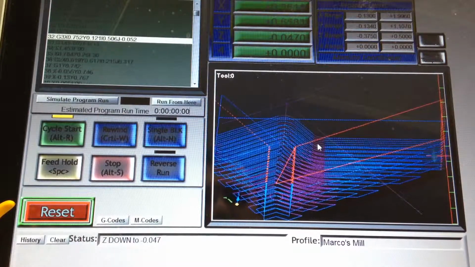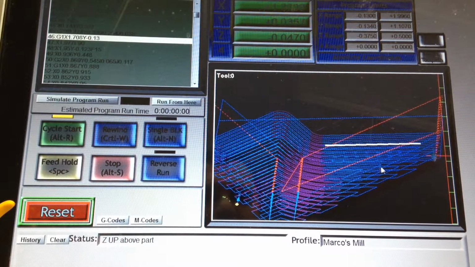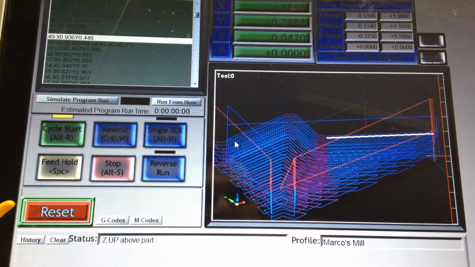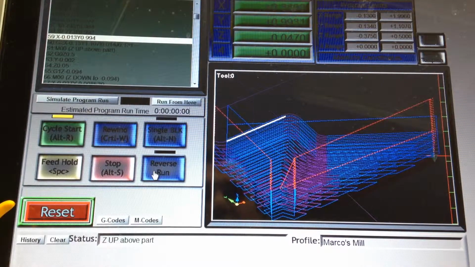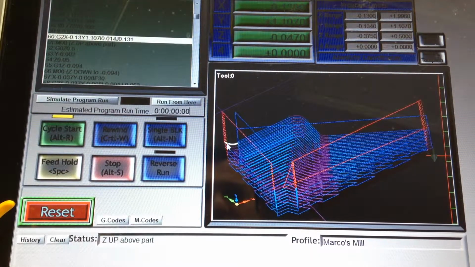Well, I'm a little lost here. Oh, there it goes. So it's doing its initial machining right there. Sometimes it beeps, I don't know why. And once it gets to the end of the last cut, it's going to stop, because I told it to stop, and then it's going to want the tool repositioned to the beginning. So there you go. The tool is stopped right there.